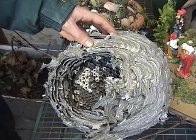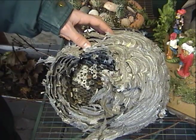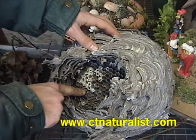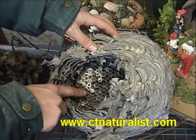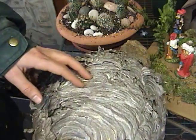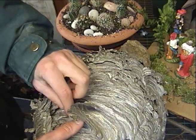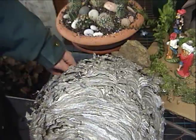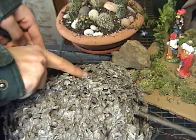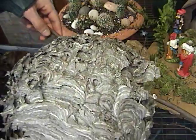Here's a look at that white-faced hornet hive that I just got out of the tree. And I'm exhausted — that tree took a lot more than I thought. Each little chamber houses a larva. The larvae have all developed. Look how smooth the outside is — all layers and layers of this paper-like substance. It's connected to this tree branch on the top. The white-faced hornets are master architects.